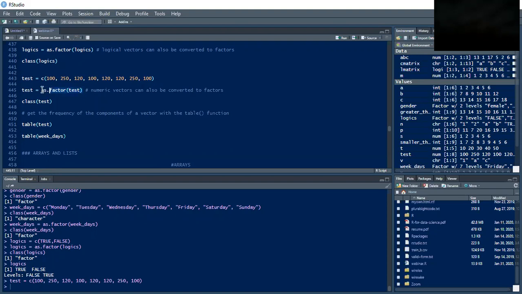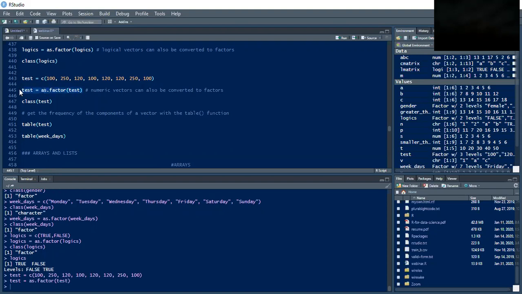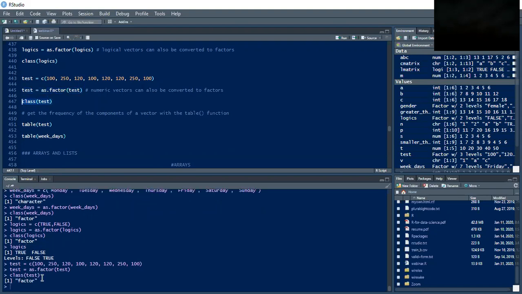I'm converting it with the as.factor function, and then I want to check the class. You see that it has been converted to a factor. So we can check the frequency of each value of the factor that we converted.